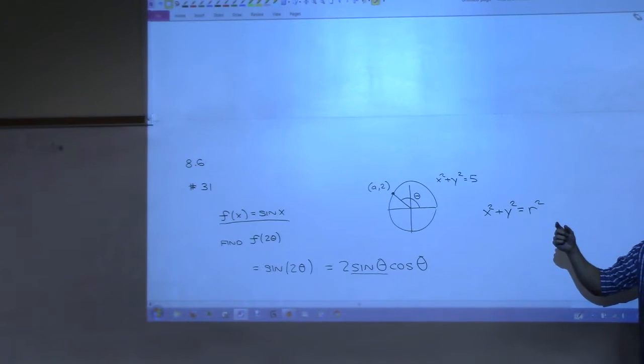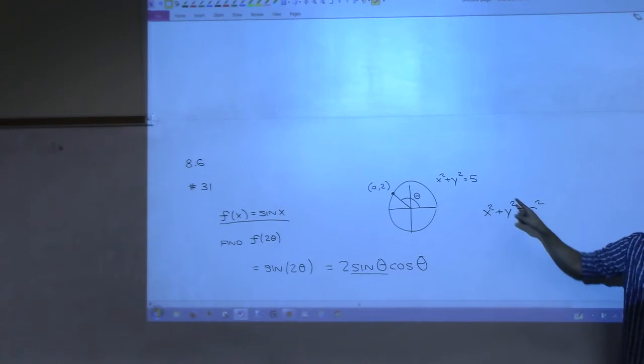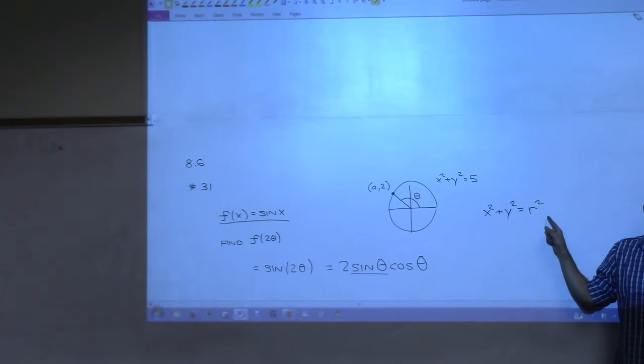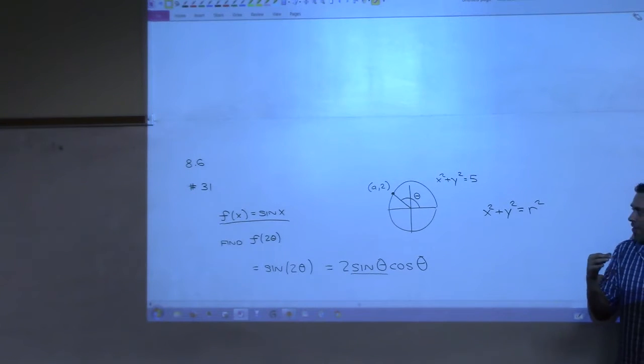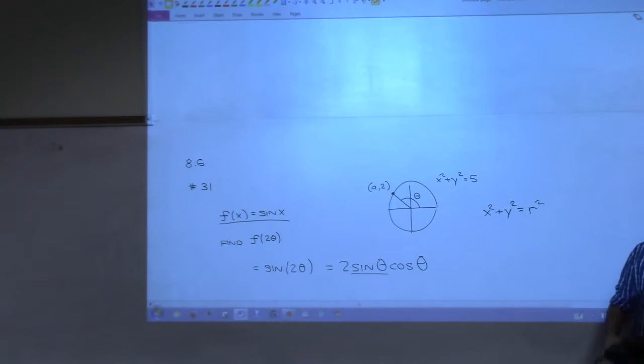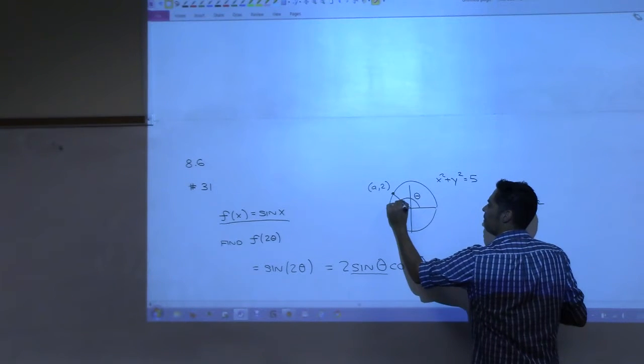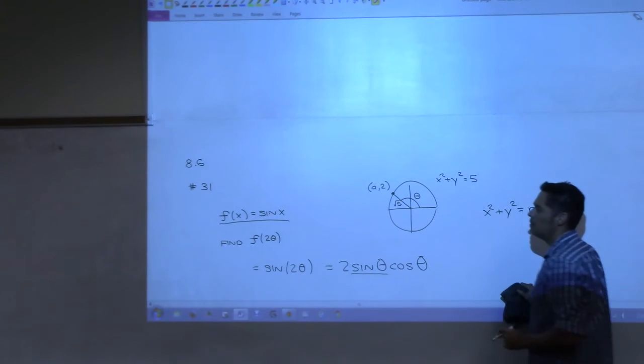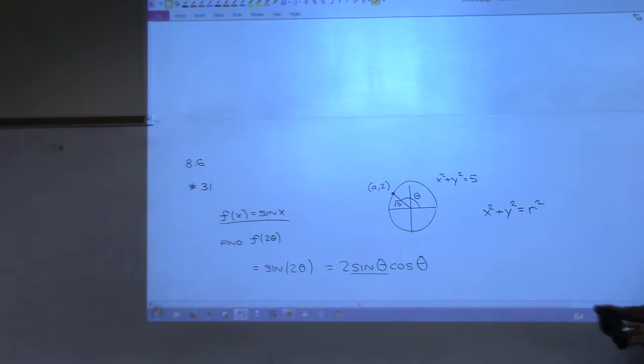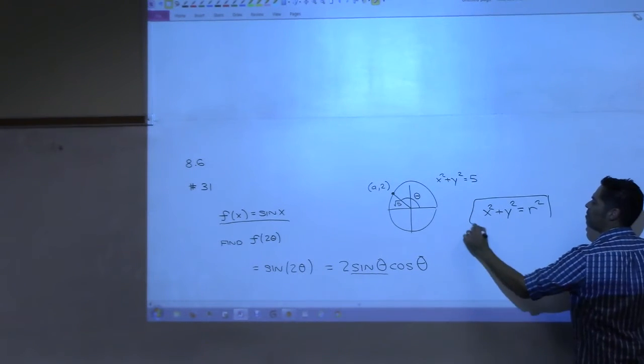Root 5. Right? 5 is r squared. So that means r would be the square root of 5. Yes? I'm looking for nods here of yes. The thing that fooled me about this problem was that they didn't square 5 in the problem when they showed it to you up there. That's right, but look at the formula. This is the standard formula for a circle, right?